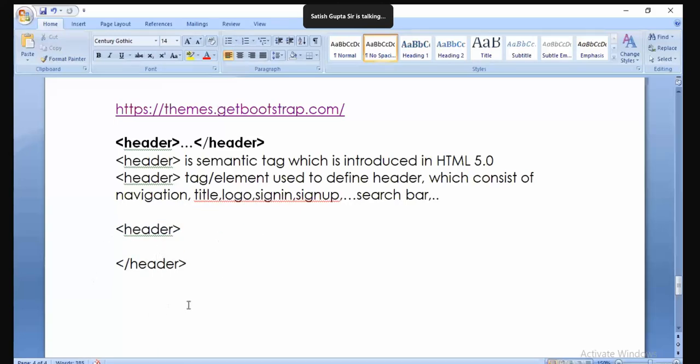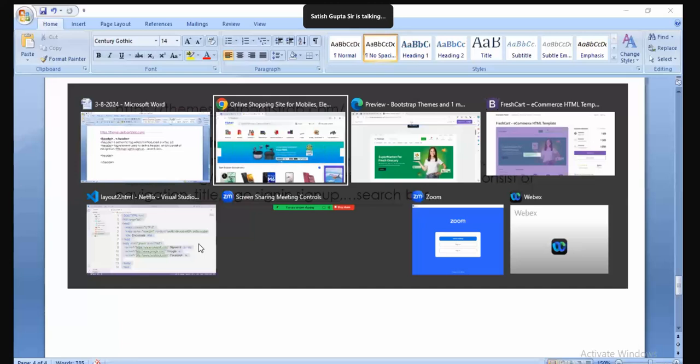The operations which can be performed within the page, even that you define inside the header, right?